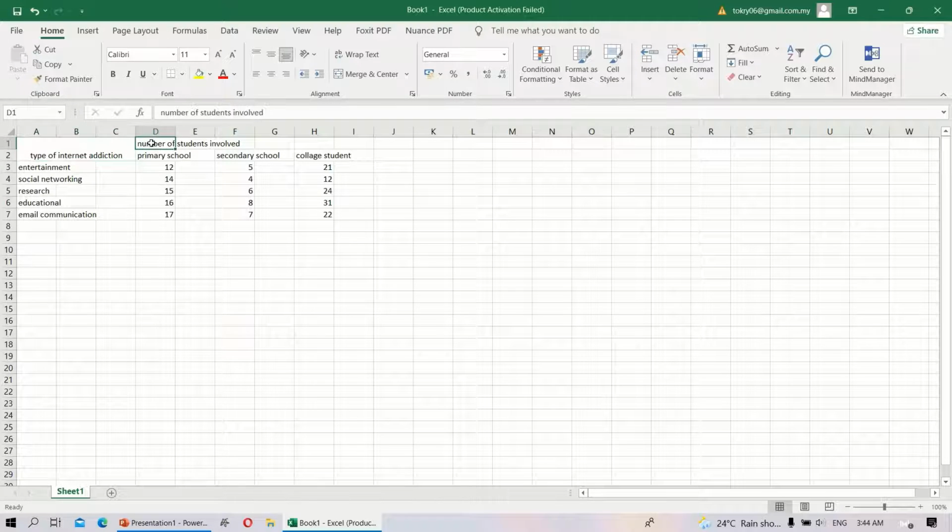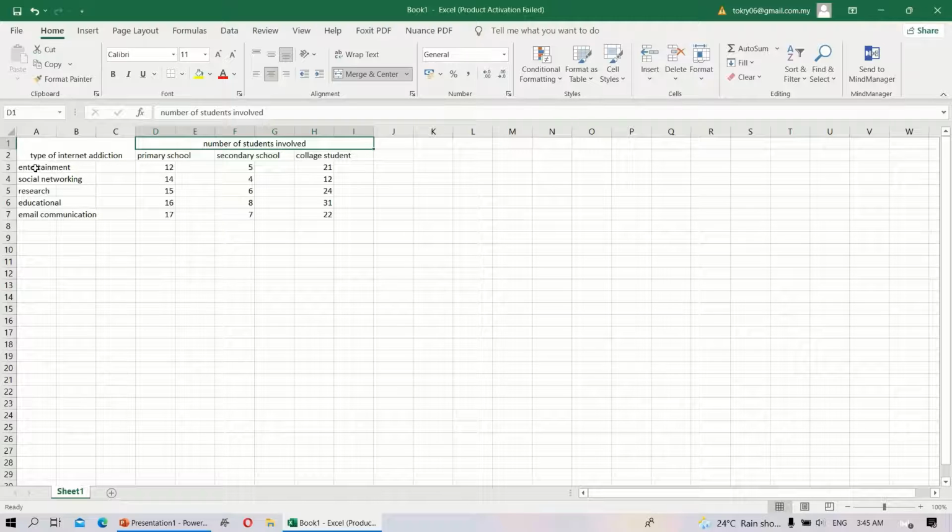And then we use the same method. We select the data from D1 until I1, and then we merge and center. And then we use the same method, but a little bit different for this kind of merge.